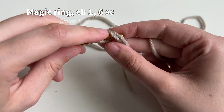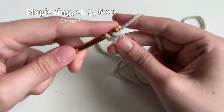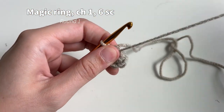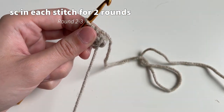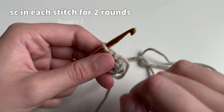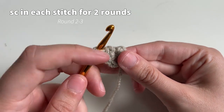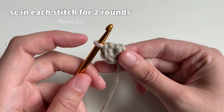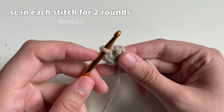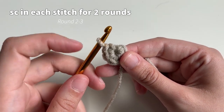And then we'll place six single crochets inside our loop. And then I get to pull it. So we have our circle. For the next two rounds, we're gonna place one single crochet in every stitch. It can be a little hard because this is so small, so I'm not gonna use a stitch marker, but I'm gonna keep track of six in my head just because I don't want the stitch marker getting in the way.